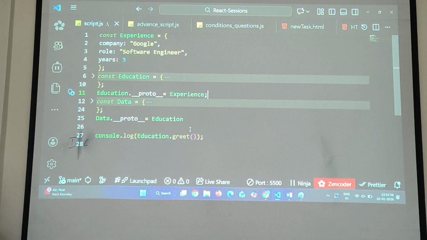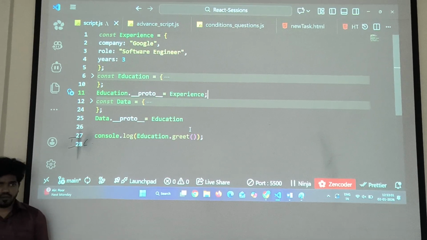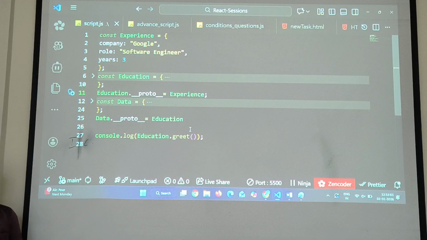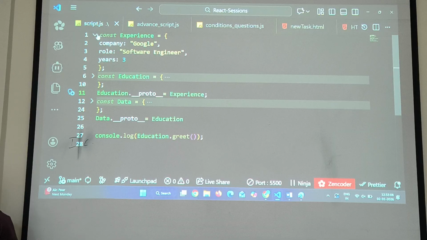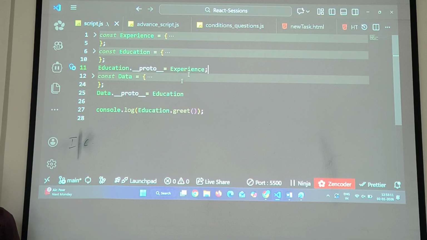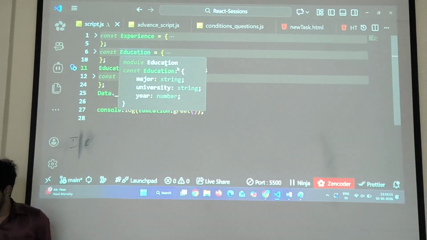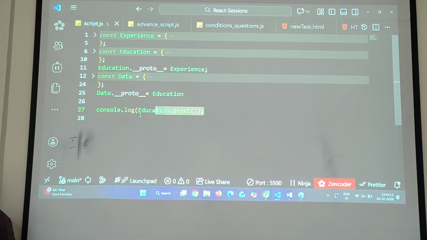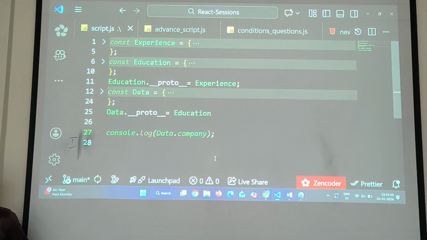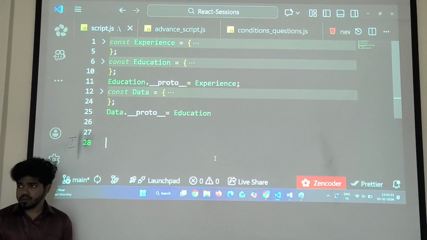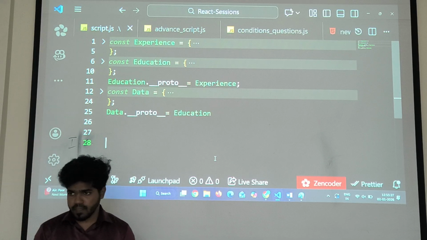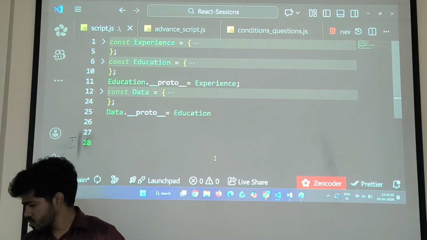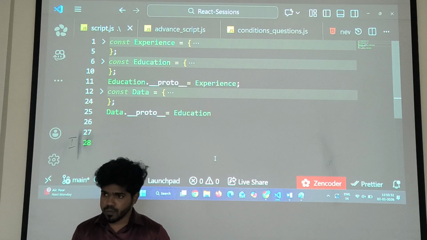Now what happened here? I have three objects. I'm just executing this code. What will happen? They are merging all three data in one object.